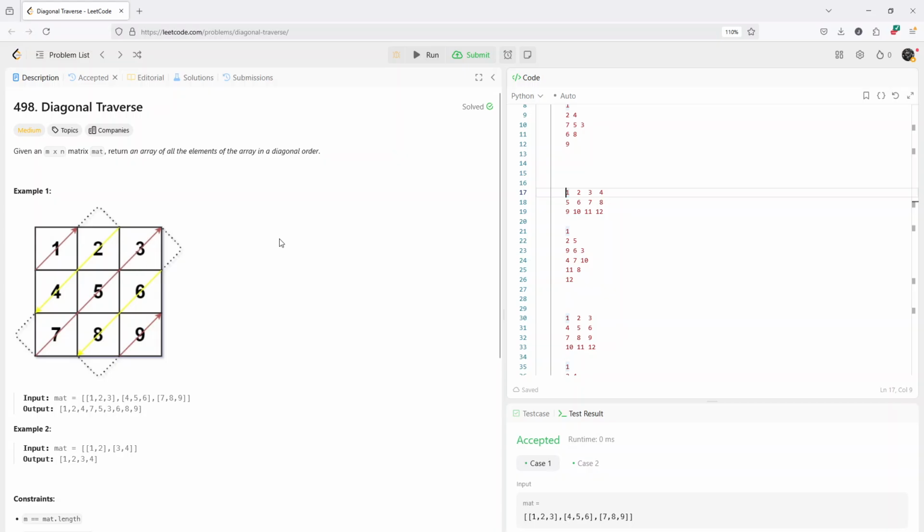So based on that, we know that if i plus j is even, then you go upright. If i plus j is odd, then you go down to the left.